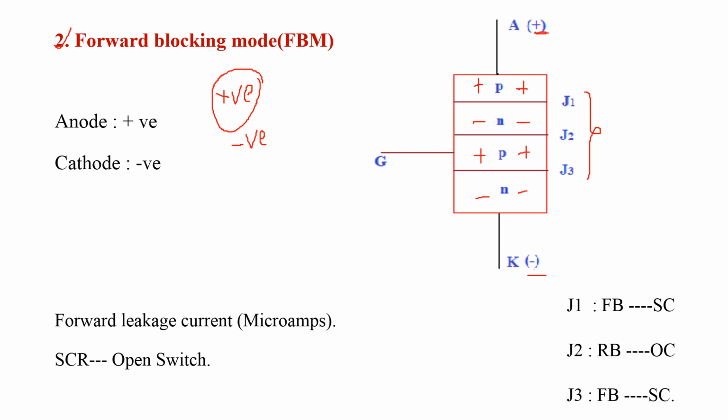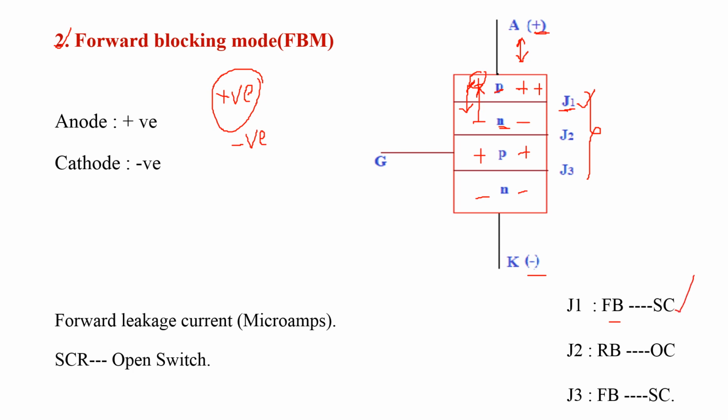Now here the anode is positive and this P layer has holes as the majority charge carriers, meaning these two are the same charges. So there is a repulsive force between these two charge carriers, meaning holes present in this P layer try to move downwards, that is, try to cross the junction J1, and electrons present in this N layer are attracted by these holes, meaning these electrons try to cross the junction J1. So the width of junction J1 decreases and junction J1 comes into forward bias and acts as a short circuit.